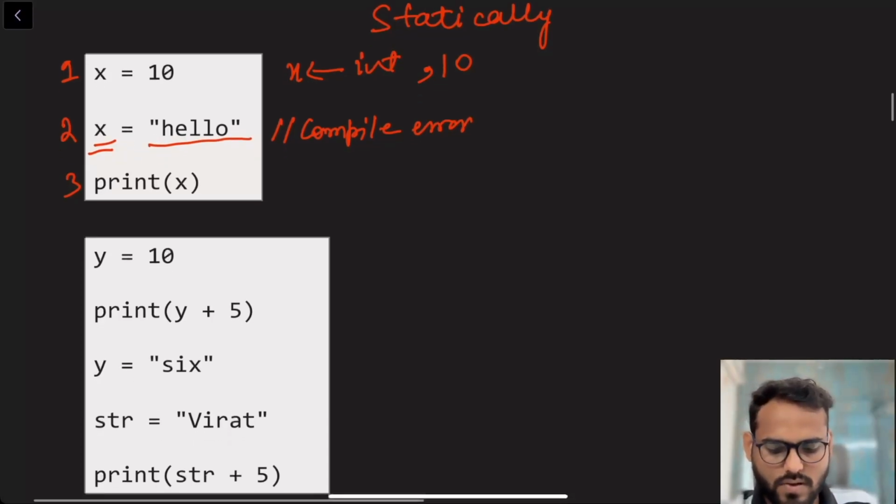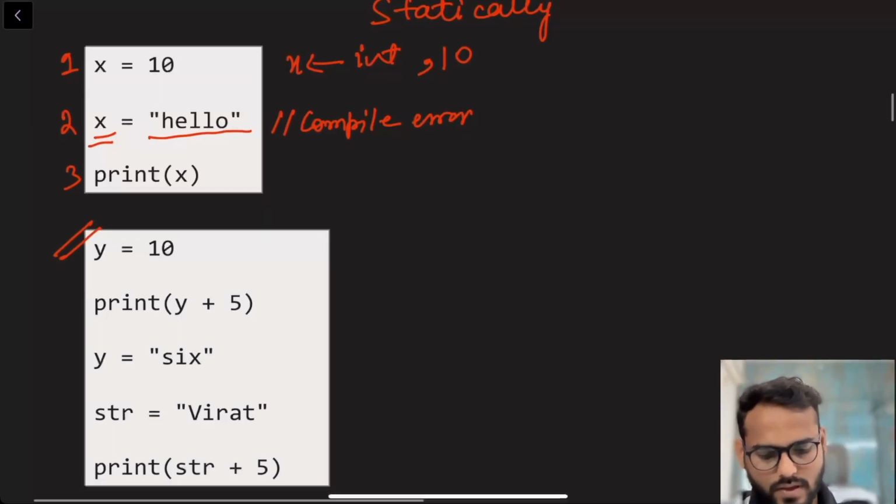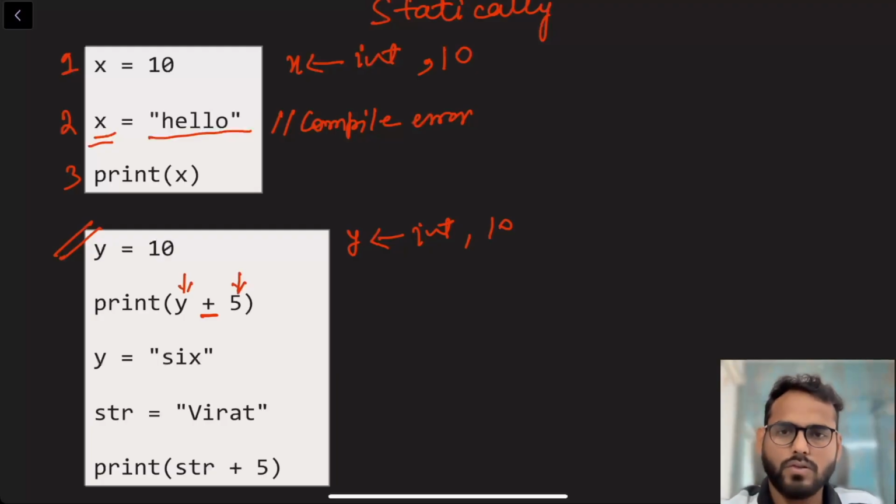Now let us look at the next example. So here also y is int with value 10. Now this plus operator is there. The type checking will come into the picture here. It will see y is an integer, 5 is an integer. So those are compatible types and plus is defined.